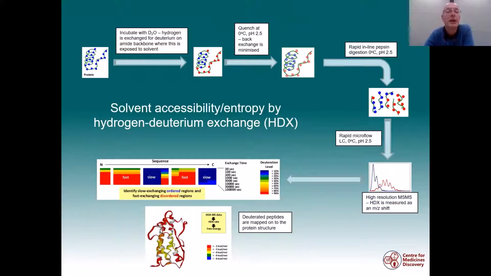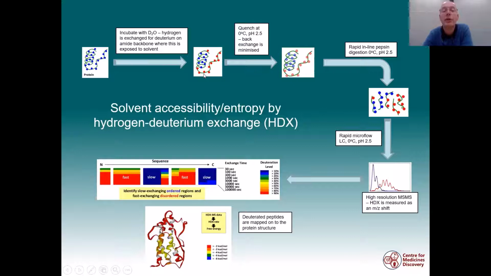So the principle of the technique is we take our protein and we incubate it with deuterated water. And what will happen is there will be exchange happening across the backbone hydrogens of the protein chain. And this exchange will be particularly rapid where that backbone is exposed to water. So the solvent accessible backbone of the protein is going to be heavily deuterated. So this is what happens. Here we can see the exposed regions of the protein are deuterated, shown in red.